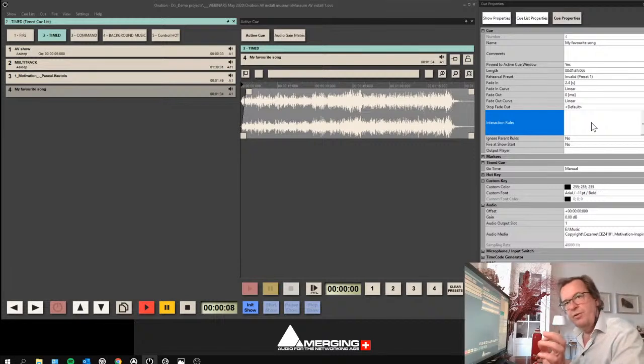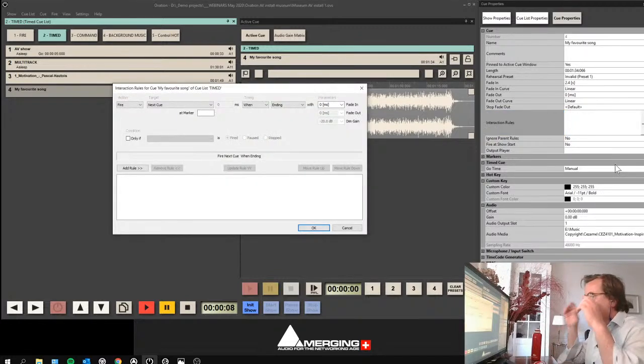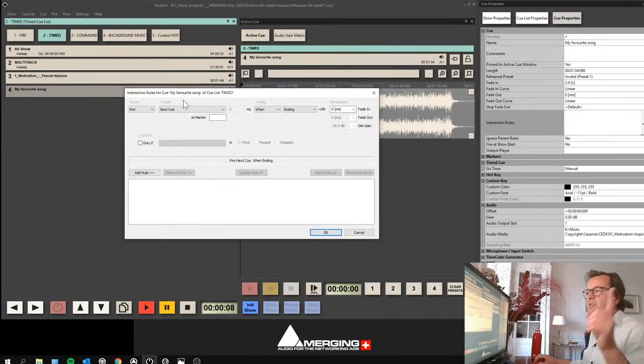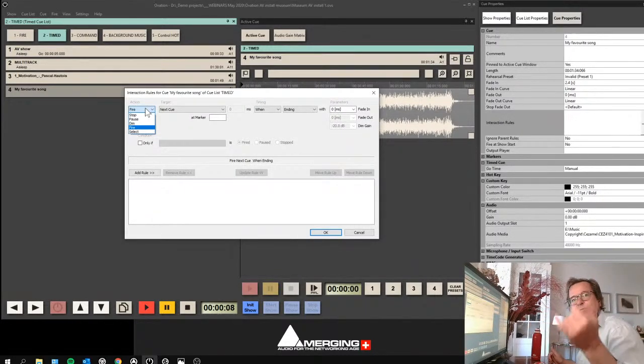So this is where the first trick starts and where it's very interesting and important. If I click those three dots, a pop-up opens. For this very cue, I can stop, pause, dim, fire, or select something else.